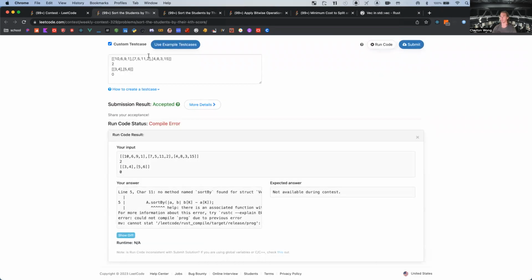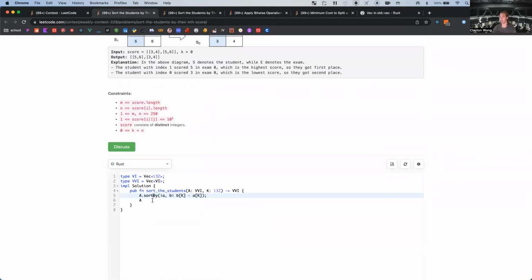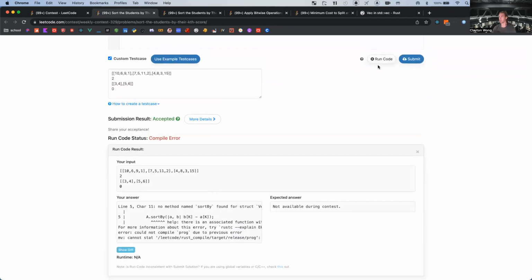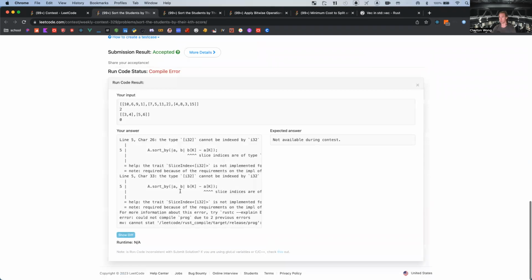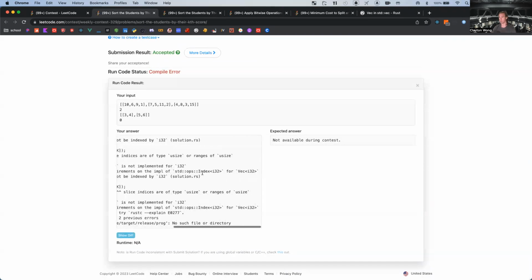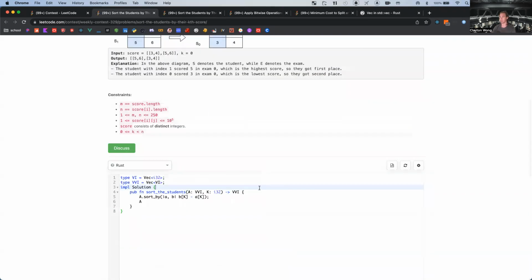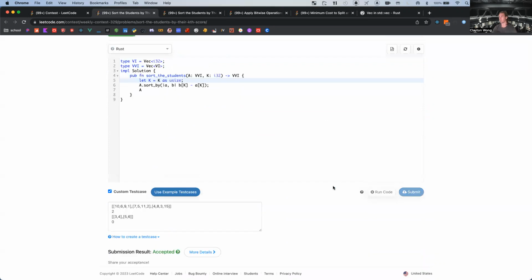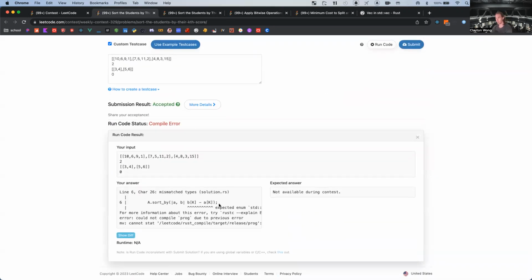Sort underscore by. Whoa. Use size. Okay, fine. Like k equals k as use size. Be really nice if LeetCode passed in the parameter as a use size. Ordering.